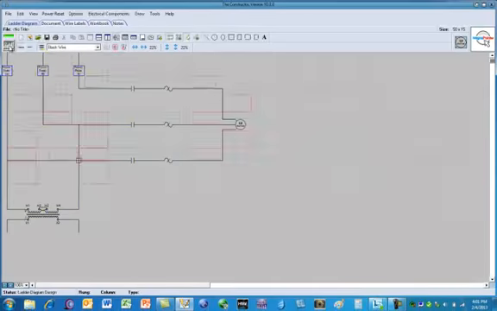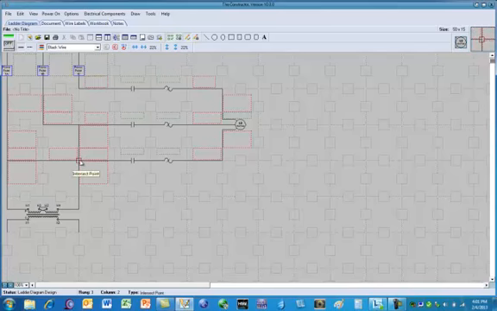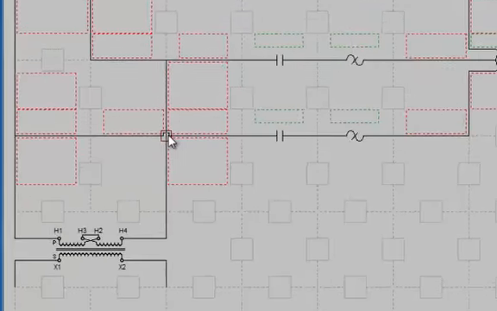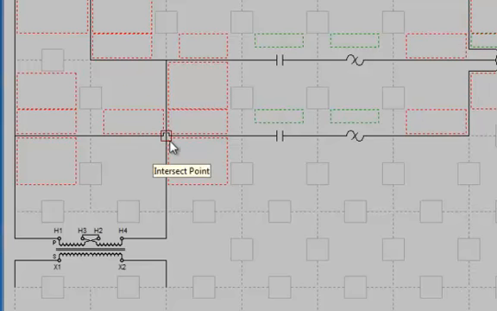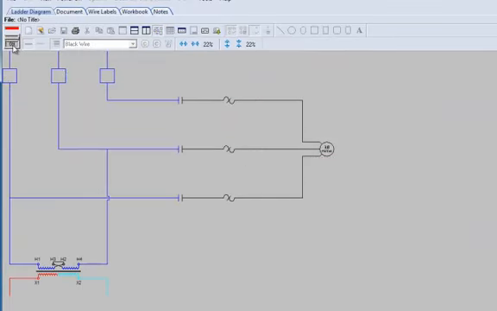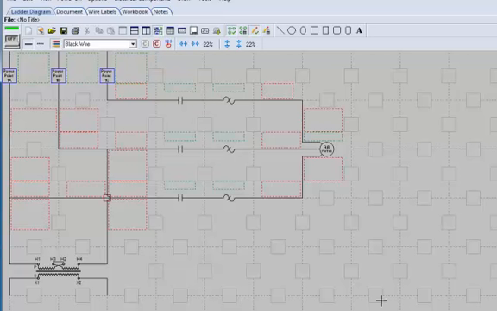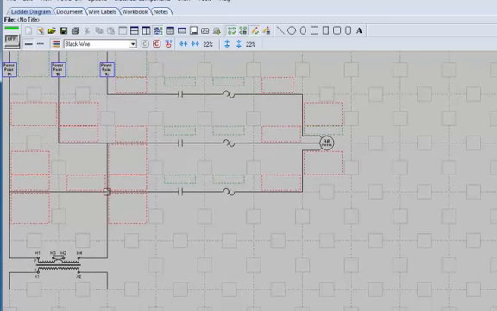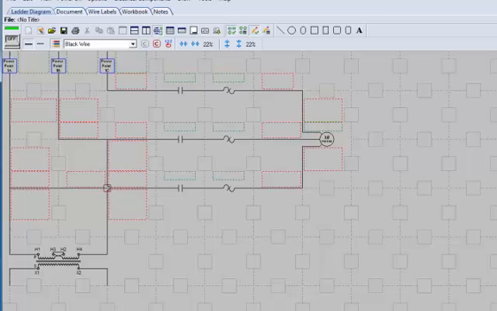So if I go back and I click on this same spot, it will change to either a connection that's having this wire bridge this wire, or having this wire bridge the other wire. Either one is acceptable. Now if I go back, you will see that I do not have a short circuit, and then it's just a matter of putting in a standard start-stop circuit just for us to be able to test this to see what it does. So I'm going to quickly do that.